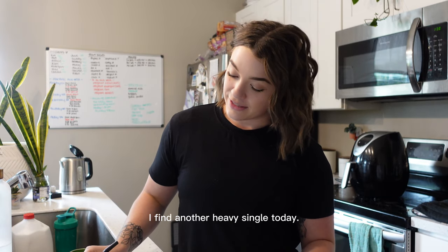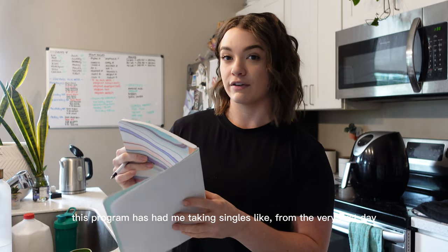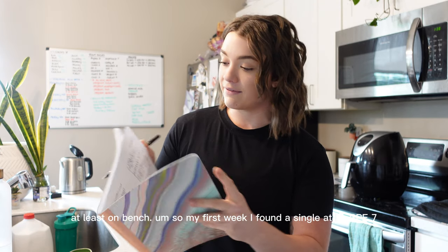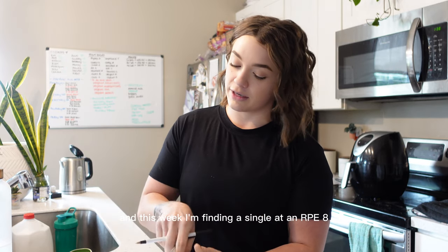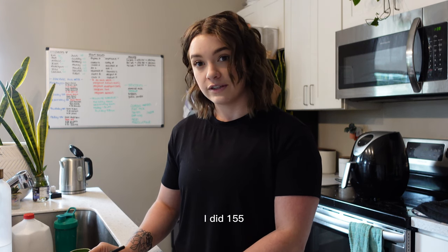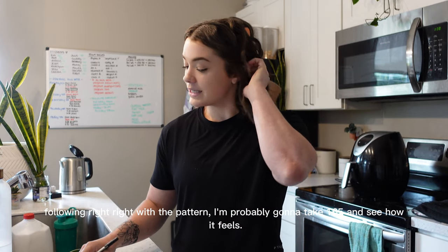I find another heavy single today. This program has had me taking singles like from the very first day, at least on bench. So my first week I found a single at an RPE 7. Last week I found a single at a 7.5, and this week I'm gonna find a single at an RPE 8. So on the first week of this program, I think I did 155, and then last week I did 160. So this week, following right with the pattern, I'm probably gonna take 165 and see how it feels.